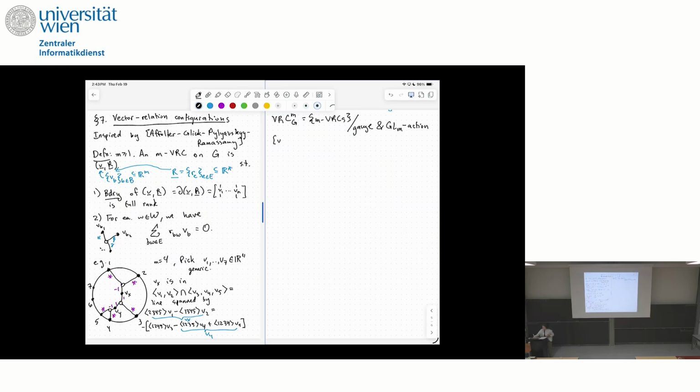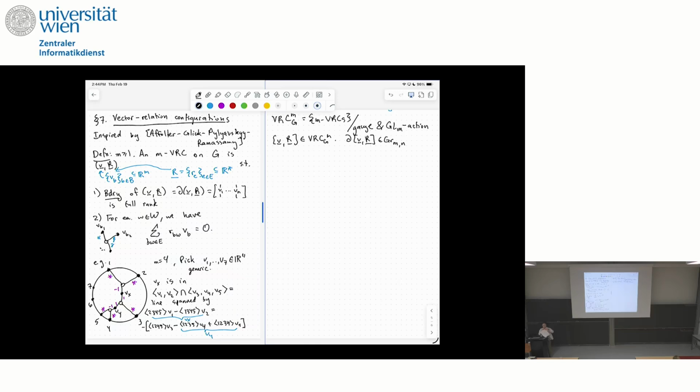Okay, and just to emphasize that I'm considering VRCs up to some symmetry, I'm going to write square brackets when I'm thinking about things up to gauge. And then the nice thing that happens, since I'm considering things modulo GLM, is that the boundary of one of my VRCs, which used to be a matrix, now, since I have GLM action, I have the row operations, and so now my boundary is an element of the Grassmannian GRMN. So that's how I'm going to think about boundaries henceforth: I just need to fix some point in GRMN, and I'm going to put that on my boundary, and then I'm going to keep asking this question about how many ways can I fill in the inside up to gauge and simultaneous GLM action.